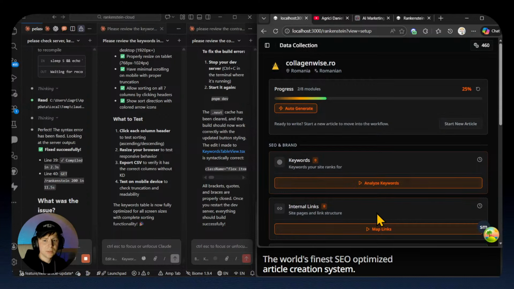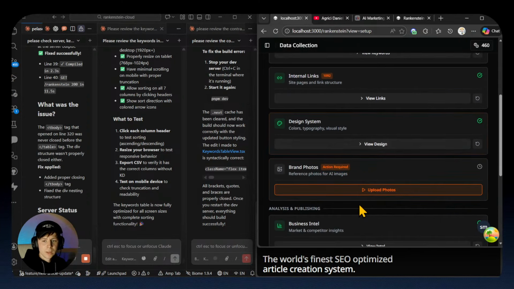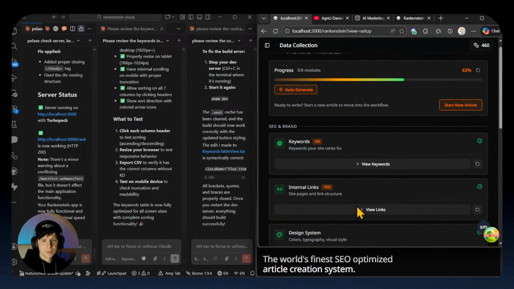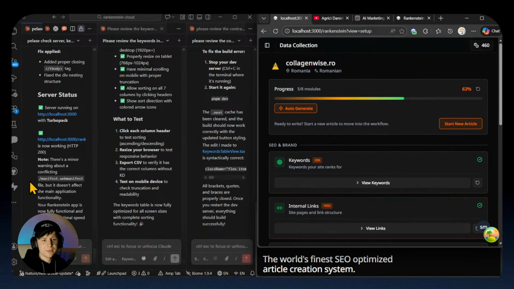Boom. Okay, look at this. Okay, so setup, view designs, etc. Right now we have 3 agents that are working together. So here I will just clear these 2 agents.